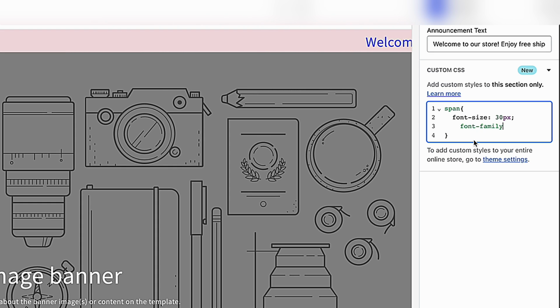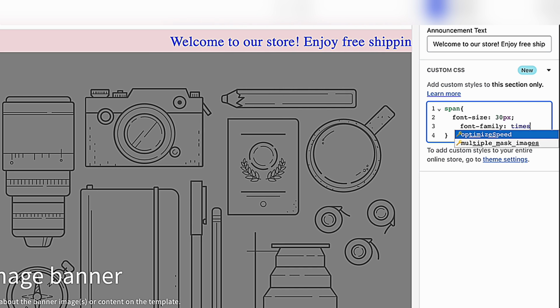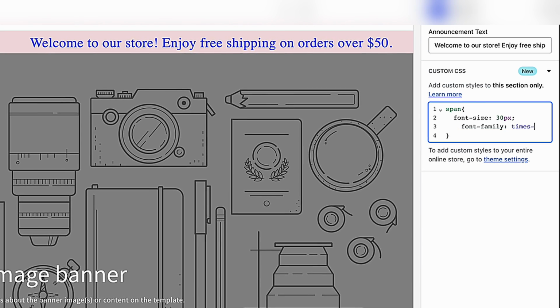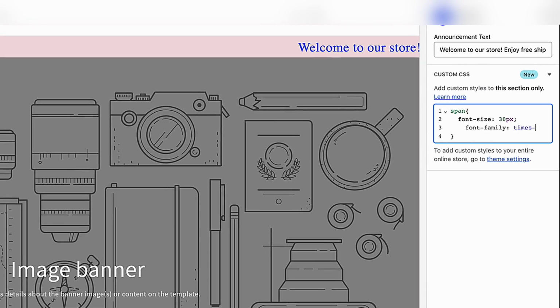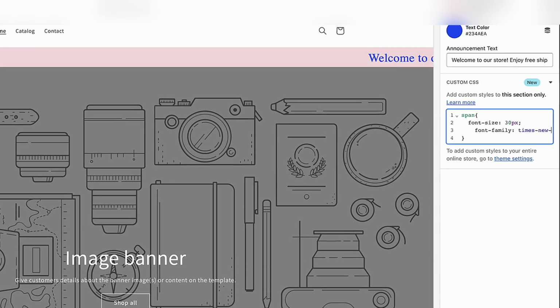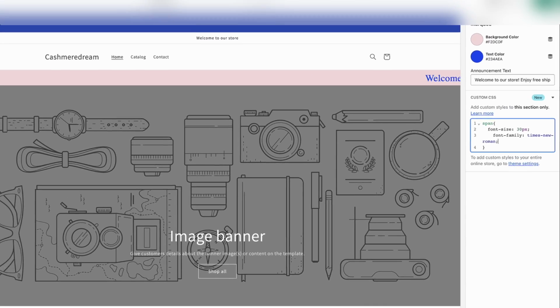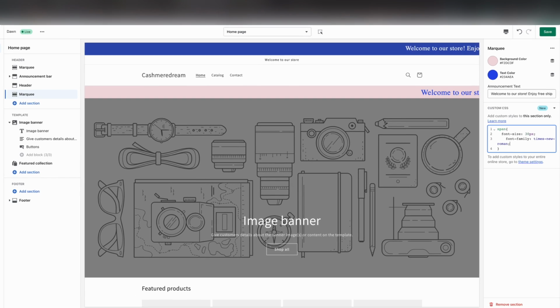Font-family colon, and I don't know any fonts by heart, but I know Times New Roman. See, it changed the font to Times New Roman, even before I finished it. I think you have to put dashes between Times New Roman, not sure, but you put the semicolon after everything, and it automatically adjusts.